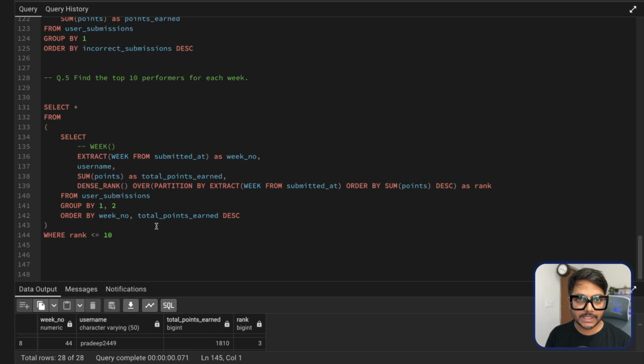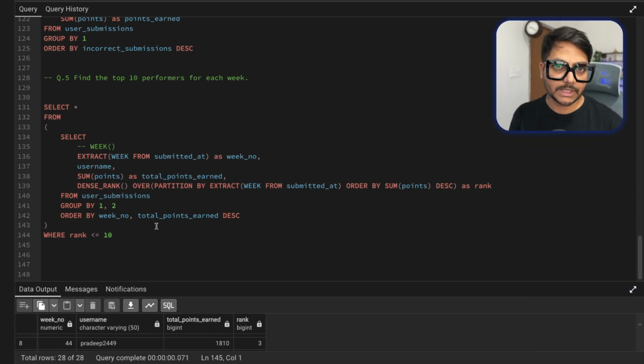Now you can explore the dataset and bring more insight from it. Try to create some more problems by yourself and solve them, and at the end you can publish this project on your GitHub. If you need any help with anything, let me know in the comment box so that I can help you and guide you further.